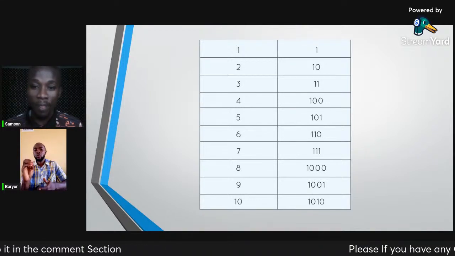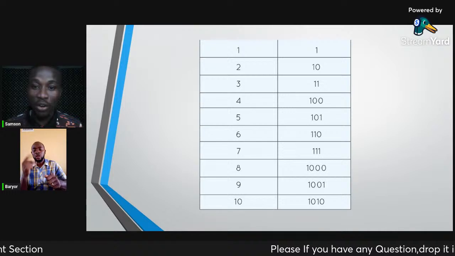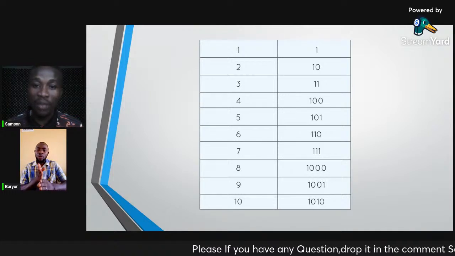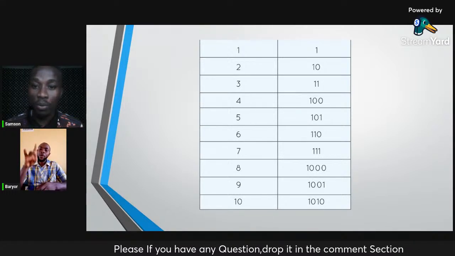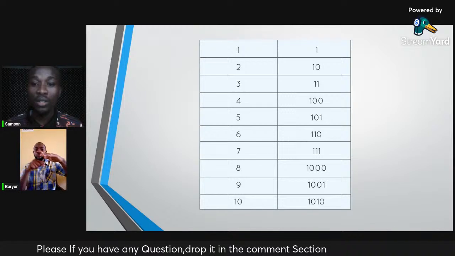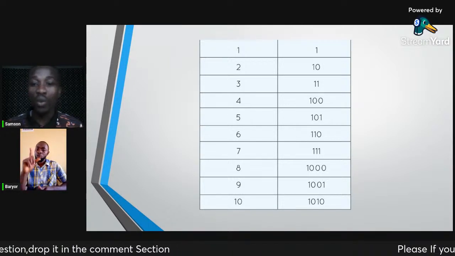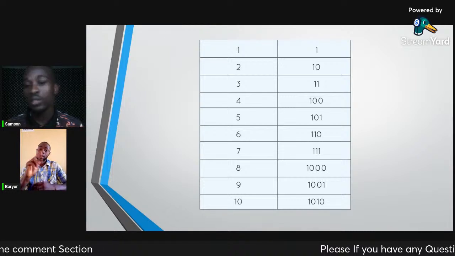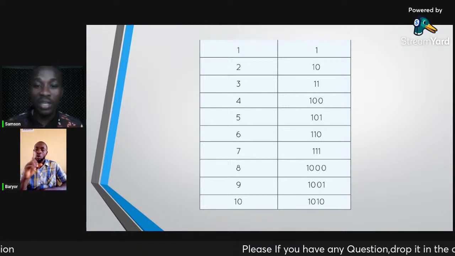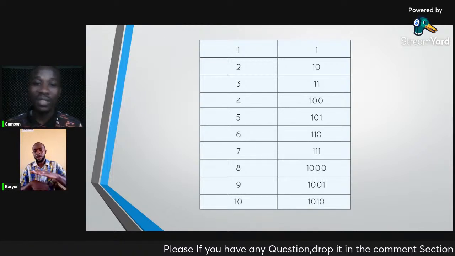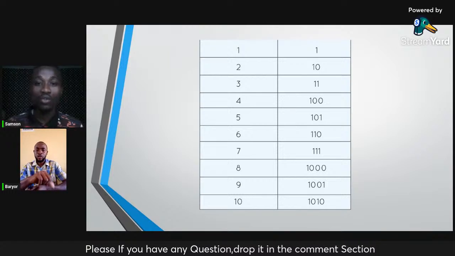You can see this arrow going up, meaning all the remainders here, we pick them one after the other from the bottom to the top. That will be 1 0 1 0 0. So 20 in binary is 1 0 1 0 0. This is basically how to convert any number to binary.